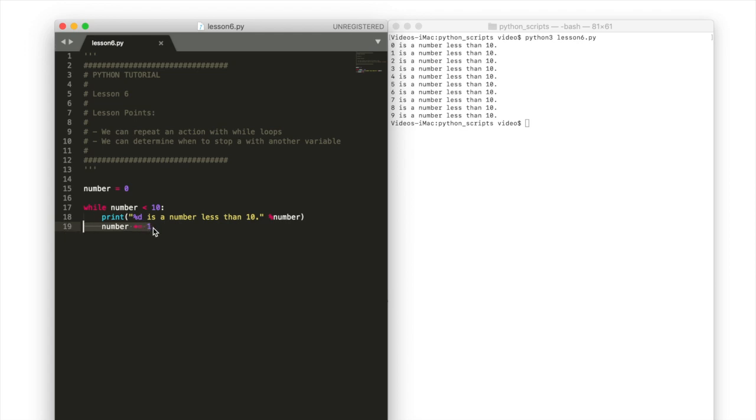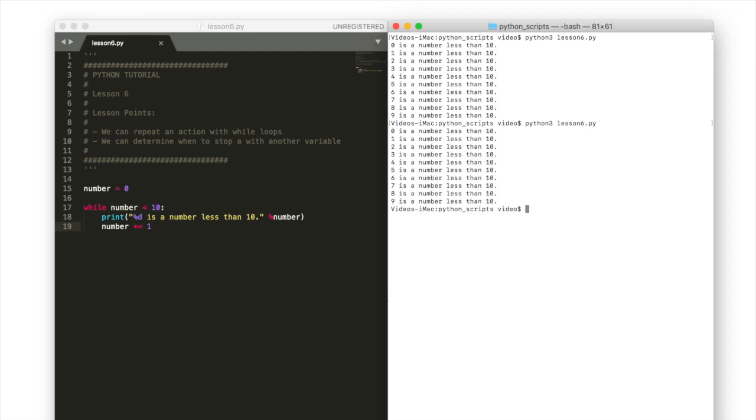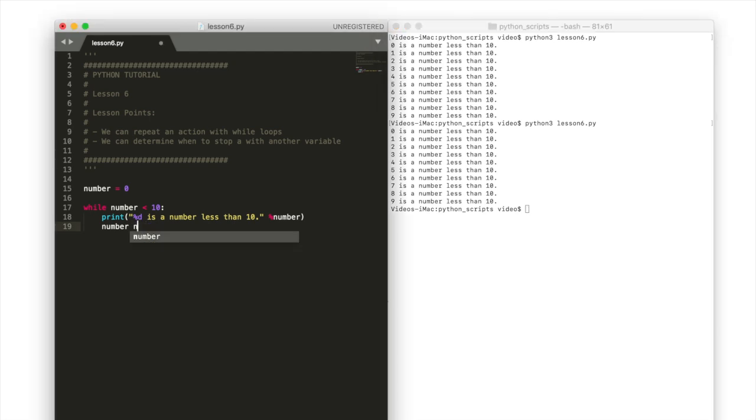We can do a similar thing with strings, but it's a little bit different. So this will have exactly the same effect. We'll do exactly the same thing. So it's the same syntax, or it's the same meaning as number equals number plus 1.